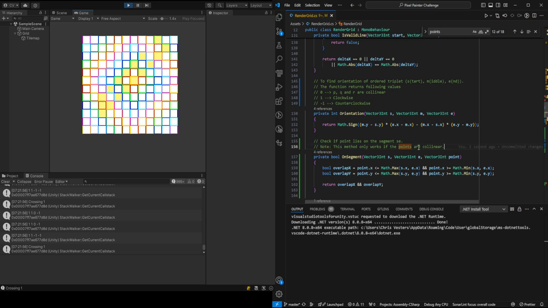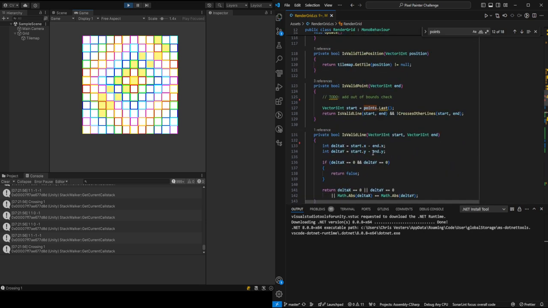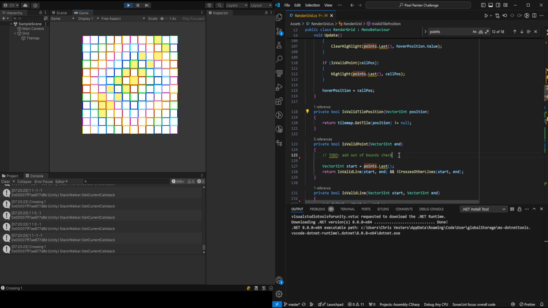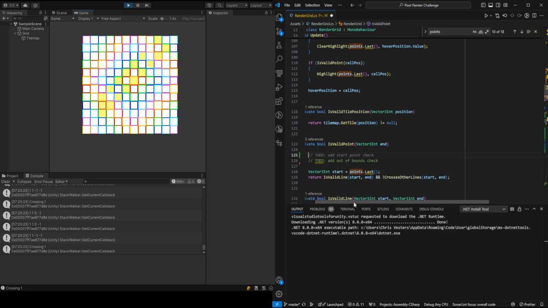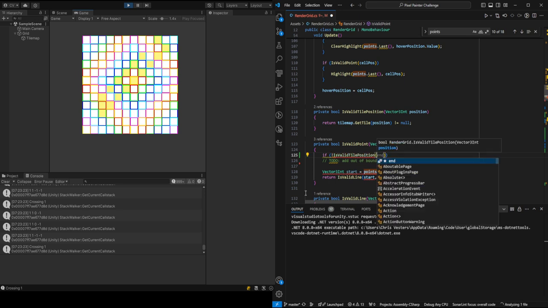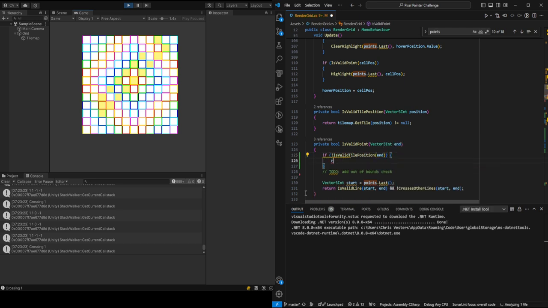Oh my god, that's a very stupid way to detect whether something is code or not. Just a semicolon. Yes, the out of bounds check is something I still have to add because this is just ridiculous. And actually, that's very easy to check as well, because you can say is valid tile position. If not is valid tile position, return false.